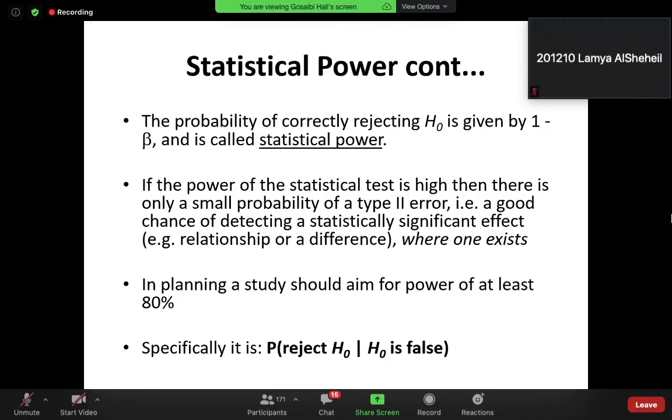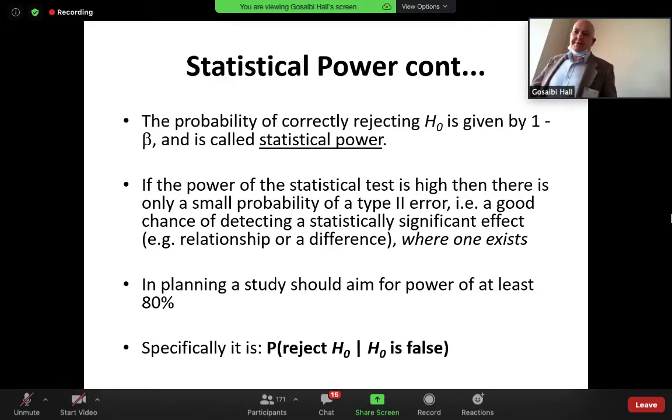Why is higher power good? Yes, higher statistical power is good, okay? The reason is that if you do a study and you have low power, and there is an effect there, all right? Your new therapy that you're assessing actually does something. But if your power is very low, let's say it's only 20%, that means beta is 80%, then you've only got a 20% chance of getting a statistically significant result, which is not very good. You may have spent a lot of time collecting the data, analyzing it, and then it comes out not statistically significant. Doesn't mean there's nothing there. There is, I've told you there is an effect, but because your power is so low, you cannot detect a statistically significant result. When would that happen? When do you think that could happen?